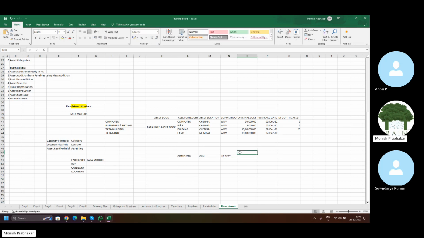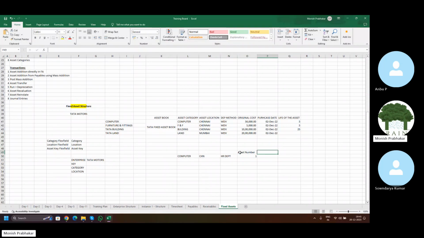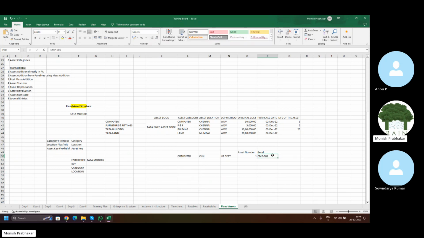Okay, and then the asset number in Oracle is 1. But before coming into Oracle, I was already maintaining this asset in Excel. That number is, let's say, CMP001. I am maintaining it in Excel.